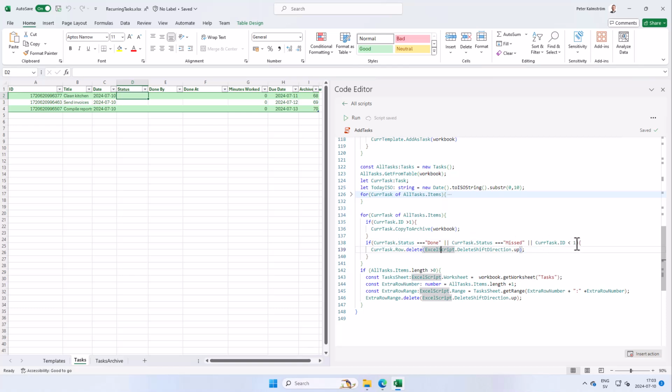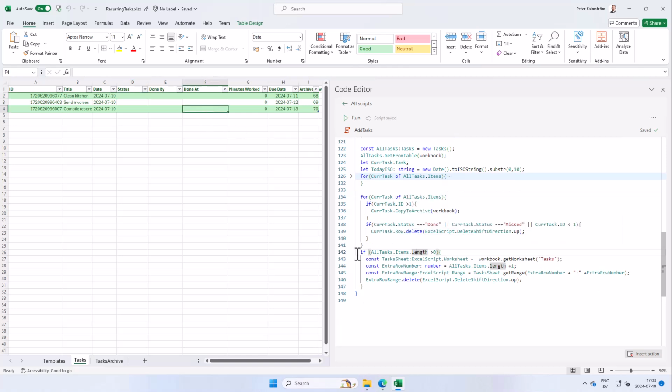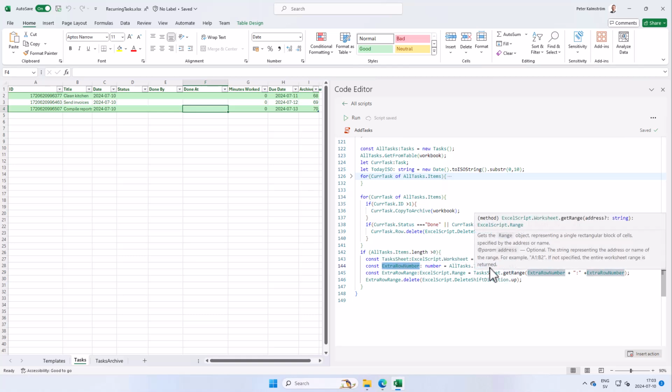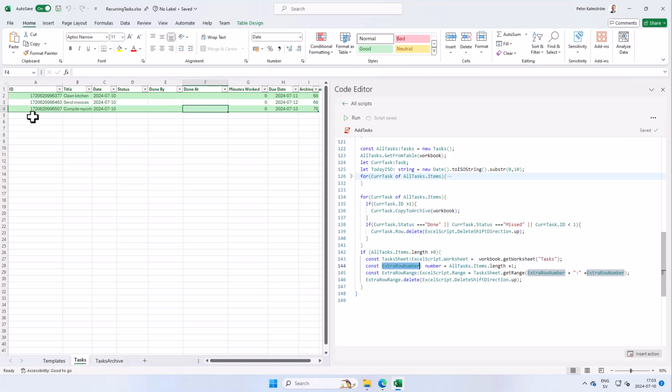And finally, because I still kept getting that empty row, I put another part of code here that gets the worksheet, finds the number of tasks, and if there's an extra row, then that would have the number of tasks plus 1. So in this case, it would be number 4, right? So we have the length, it's going to be 3 plus 1. So it's deleting that. So quite a bit of code, but it works rather well.